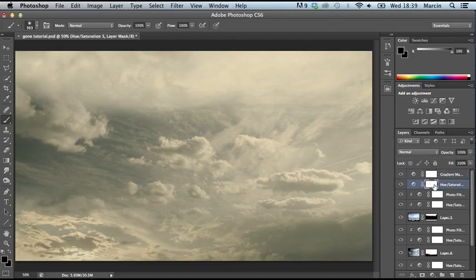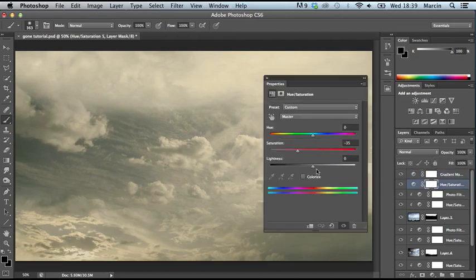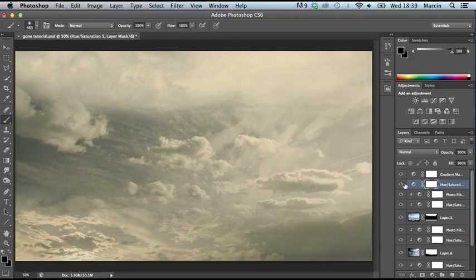Maybe we could add some lightness on the saturation layer, and it looks like this. The thing I'd like to do, we could add some Gaussian blur at the end, but it's not really necessary.